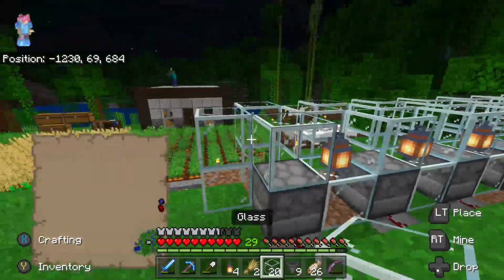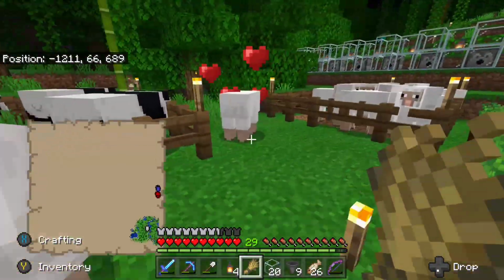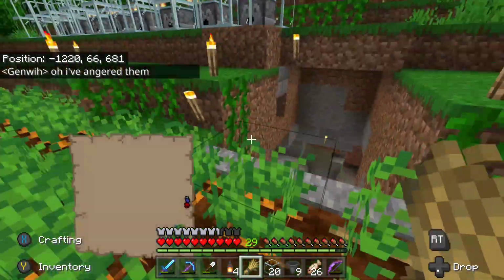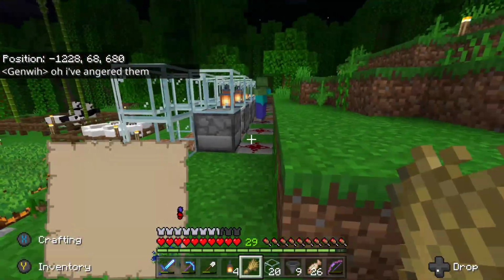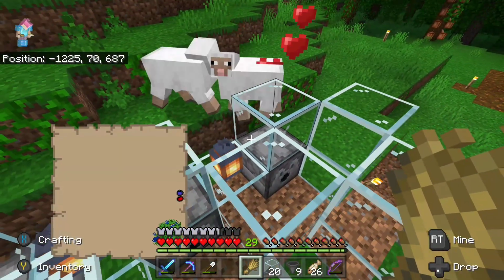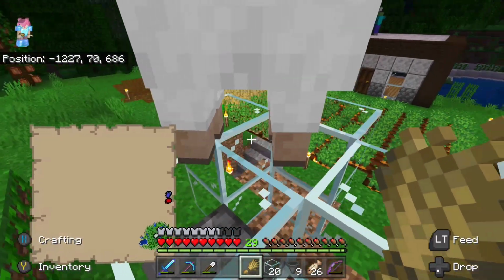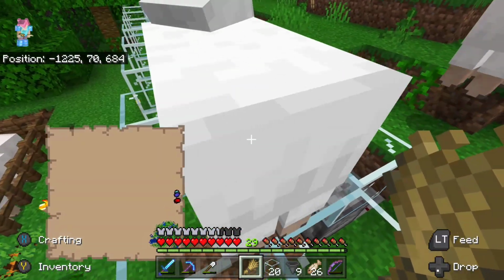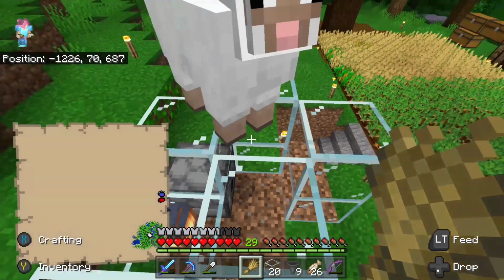Alright, so now all we have to do is get those sheep in there. Come on, follow me, follow me. The tricky part about dealing with two sheep is trying not to get them to both fall into the same hole. Come on. And the tricky part is getting the sheep to fall into that perfect spot.